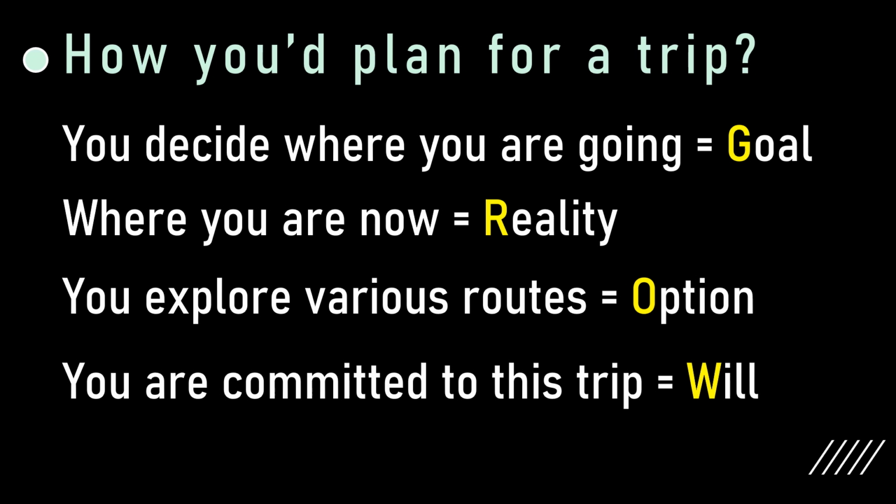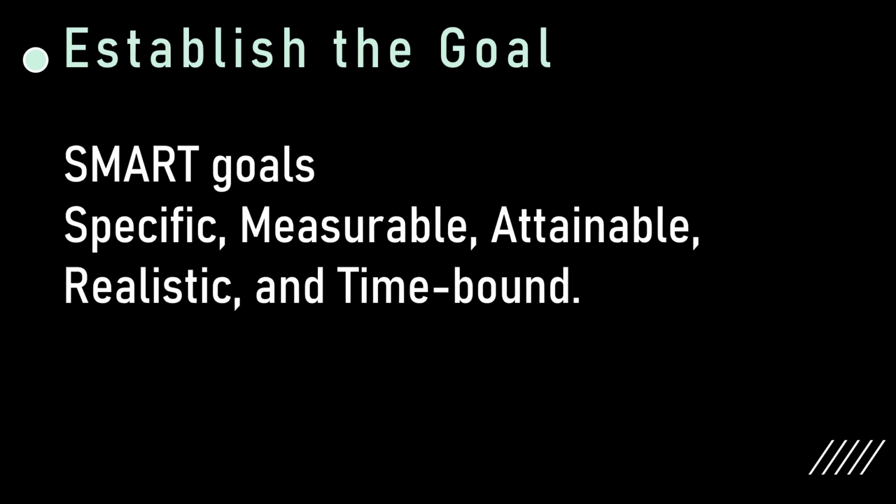To structure a coaching or mentoring session using the GROW model, let's look at the steps one by one. First, establish the goal. You and your team member need to look at the behavior that you want to change. You then structure this change as a goal they want to achieve. Make sure that it's a SMART goal. If you were to use that as an acronym, S is for specific, M for measurable, A attainable, R realistic, and T for time bound.